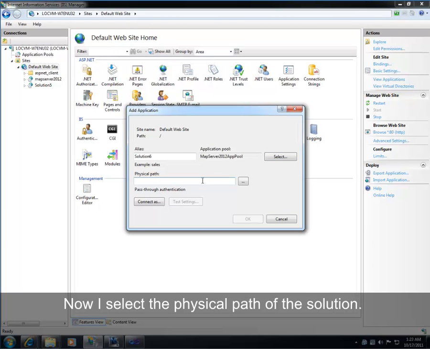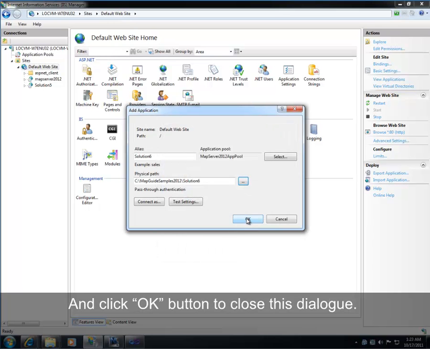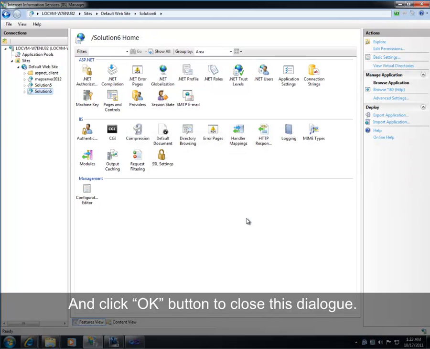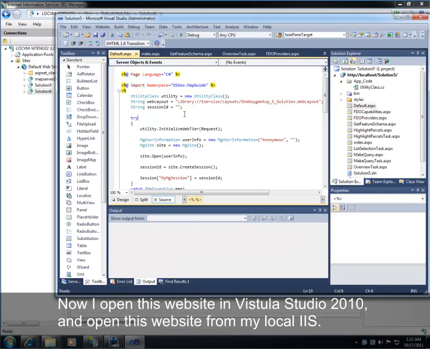Now I select the physical path of the solution, and click OK button to close this dialog. Now I open this website from Visual Studio 2010.